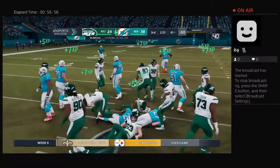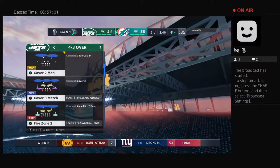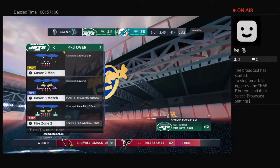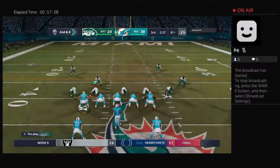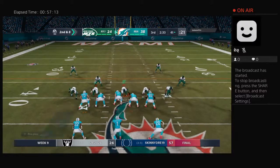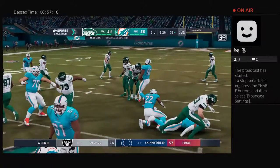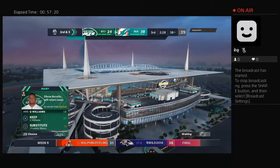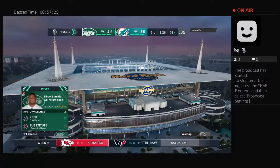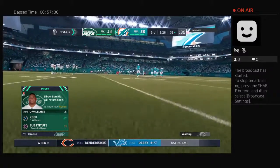And some good tackling there as he stopped up at about the 41. Give him a couple on the carry there, 2nd and 8. Well, any lane that might have been open there was closed pretty quickly, and that was because the defensive front won that battle at the point of attack at the line of scrimmage. They used great leverage, held their spot, and stacked him up. And the lane closes up quickly as he'll get about 3 down to the 38. The ball carrier. Just not a whole lot of room to operate there on that carry. No, not at all. They did a really nice job staying in their proper places and not allowing any lanes to open up.